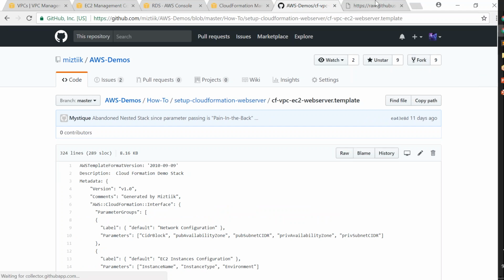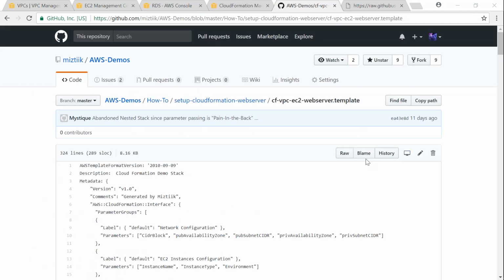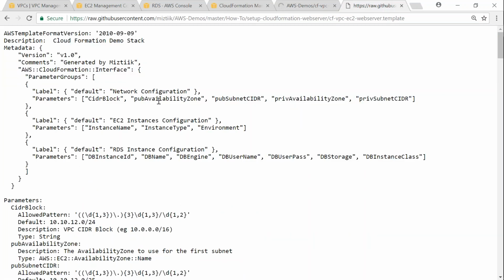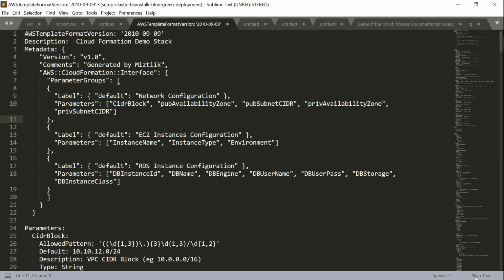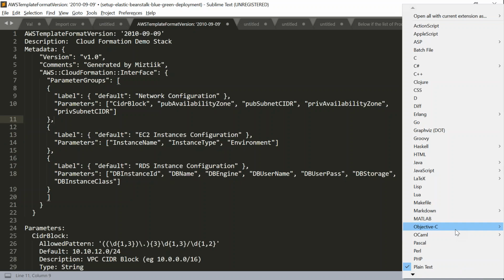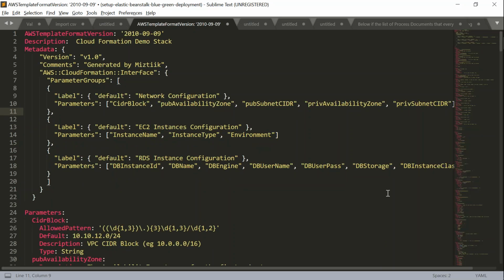It's loading. Here I have the template. It's taking time. Anyway, this is the page it will load. If you click on draw, it will load something like this. So this is how the template looks. I'm going to copy this and paste it into my notepad file, and then let us say I choose YAML format so that the syntax highlighting works.